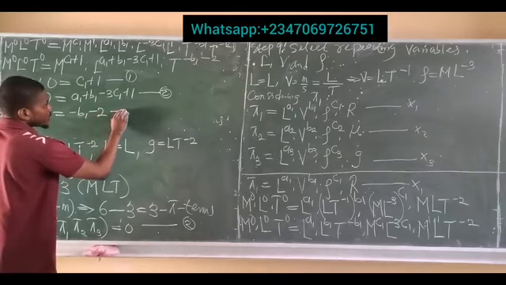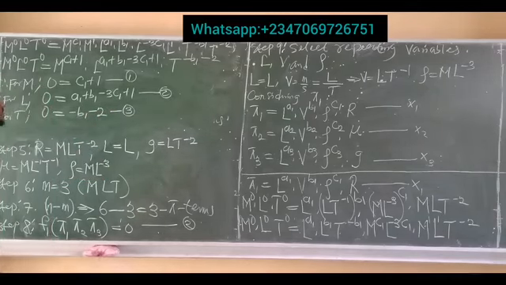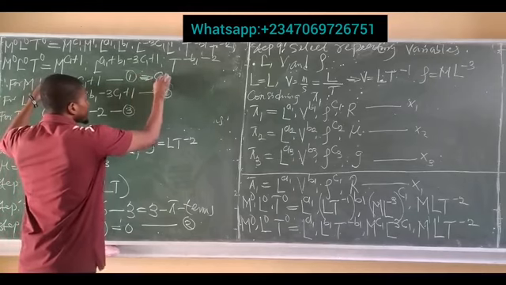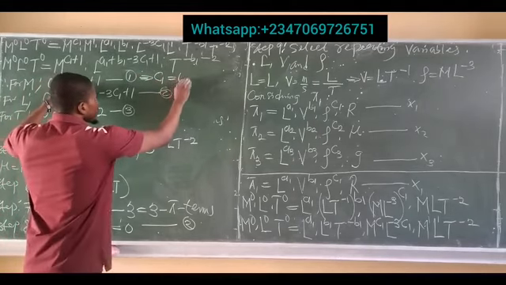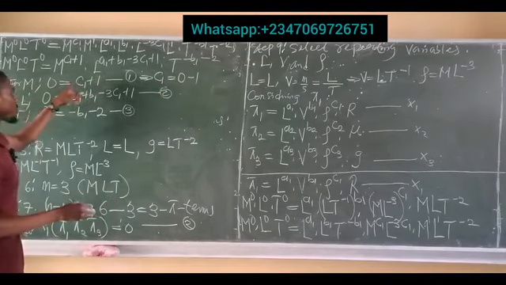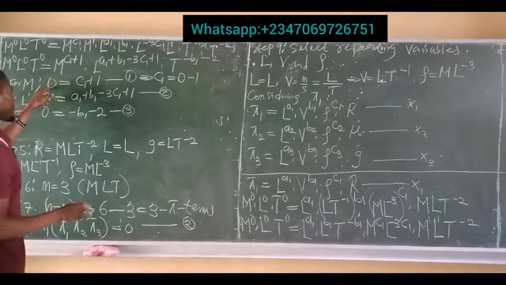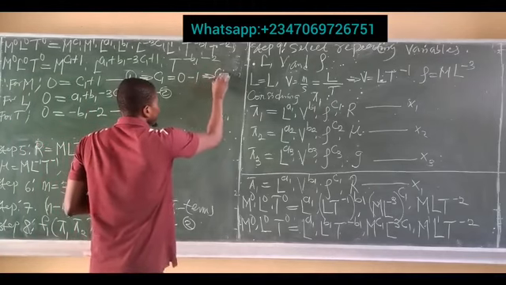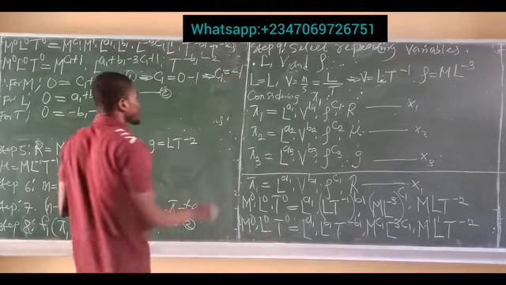Call this equation 3. So you observe that from equation 1, I can make C1 subject by sending plus 1 over to this side of the equation. This simply implies that C1 is equal to 0 minus 1. Of course, if plus 1 crosses the equal to sign, it becomes negative. So I have 0 minus 1, and 0 minus 1 remains minus 1. This implies C1 is equal to minus 1.